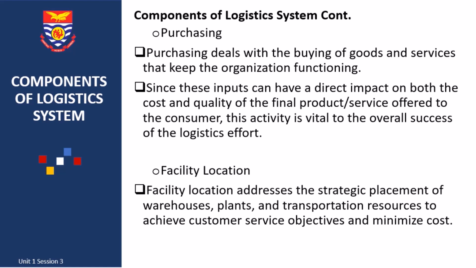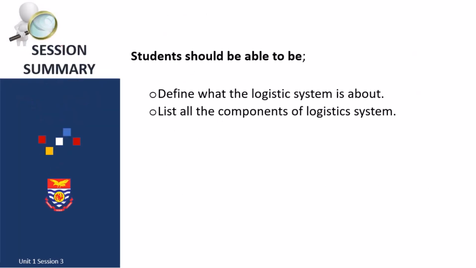And then facility location also plays a key role in logistics system because in the end you want to satisfy customers. Hence, if facilities are located remotely and not close to each other, it increases transport mileage, which also increases the time that it takes to move products from one place to another. And in a world where sustainability concerns have come up, long transport mileage means more emissions in the environment. Hence, facilities have to be located close to each other so as to reduce transport mileage and ensure availability of goods and services to customers as and when they require.